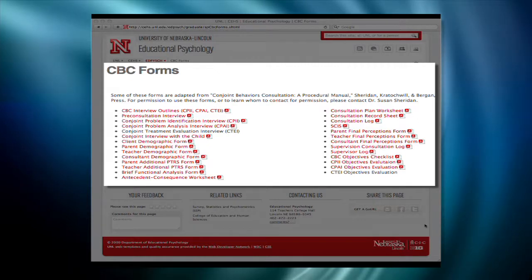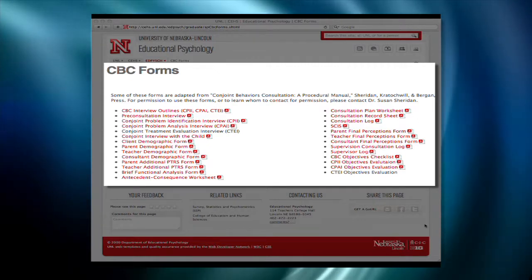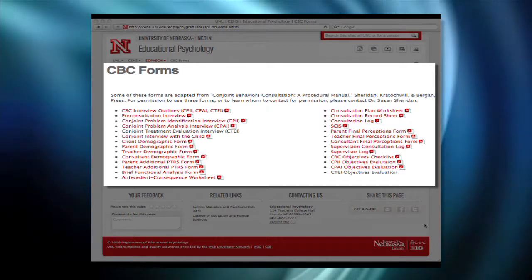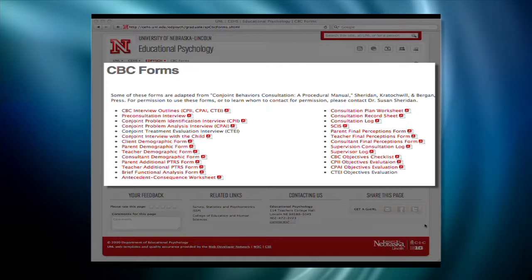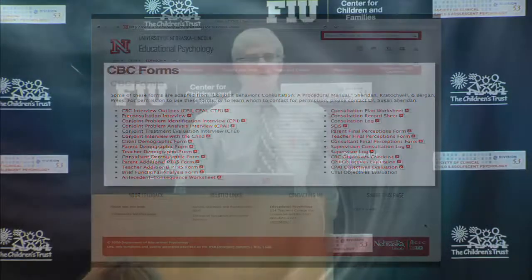So outlines of the different interviews, in the actual problem identification interview, problem analysis interview, various other forms that can be completed by parents or teachers, checklists. So all kinds of materials that would be helpful if you want to implement this model in pretty scripted fashion. And those are all available for download for free.